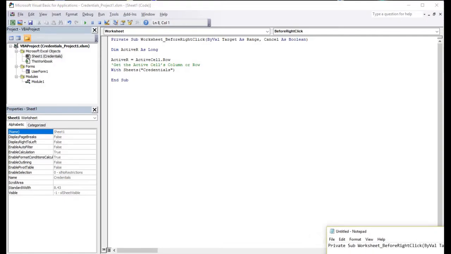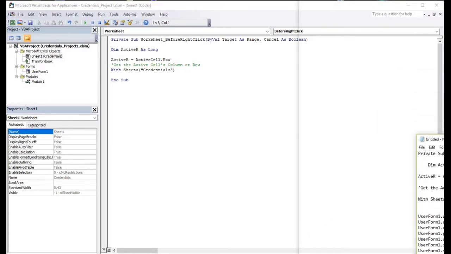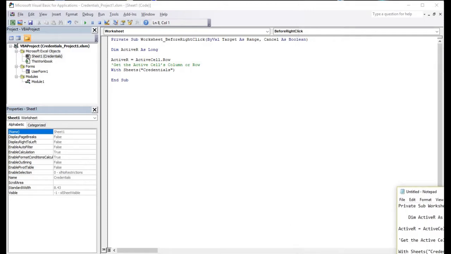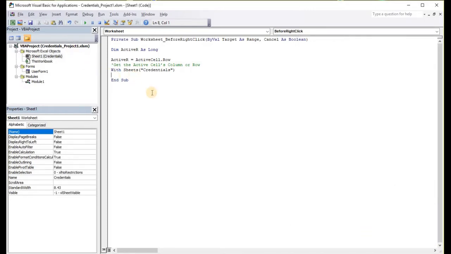It's a good idea to end your With before you end your Sub. All right. Now what this does is it calls this sheet before we do anything, we call the stuff from the sheet.